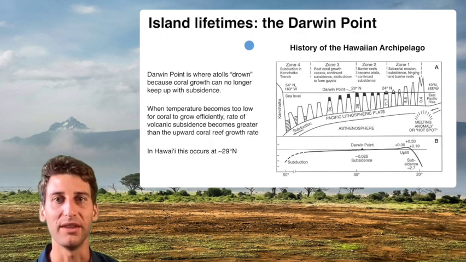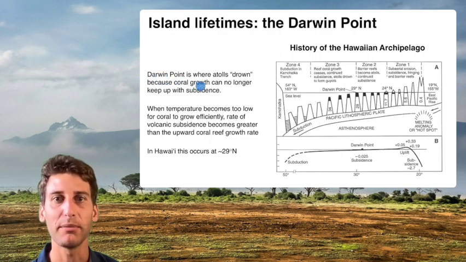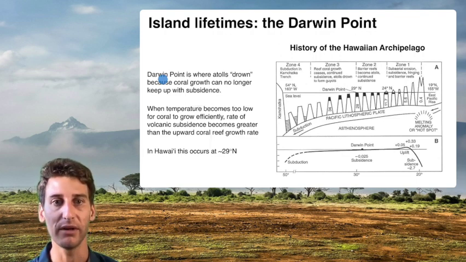And this was proposed to be the Darwin point. This is after Darwin's observations as he was circling the globe, when he was figuring out some things about evolution. So the idea is that there's a specific point where this process becomes unsustainable, where basically temperatures become too cold for the corals to grow fast enough to keep pace with sinking. So that's the idea of the Darwin point. That's the point where you cross from an atoll that's able to be sustainable, able to compensate for sinking by growing upwards with corals, to a process where the corals can't grow fast enough and everything sinks.